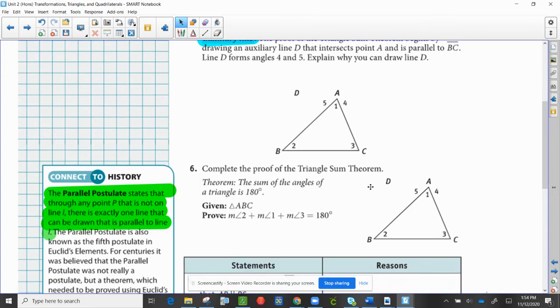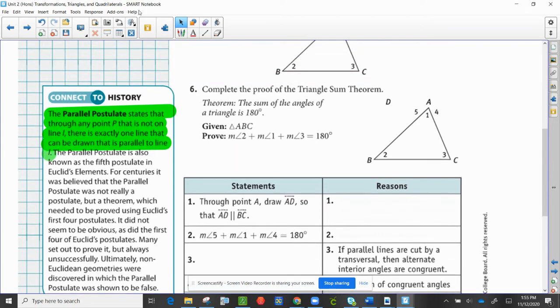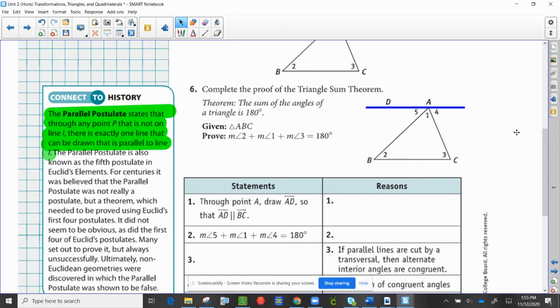So for example here, this is the proof for our triangle sum theorem, but what they're saying is I can take an auxiliary line and pass it through point A, and I'll draw this line AD. I didn't connect that very well, but like this. That's what an auxiliary line is. So you can draw any line that you want into a picture to help you with a proof. Draw a line through point A that is parallel to BC. So those are two parallel lines.